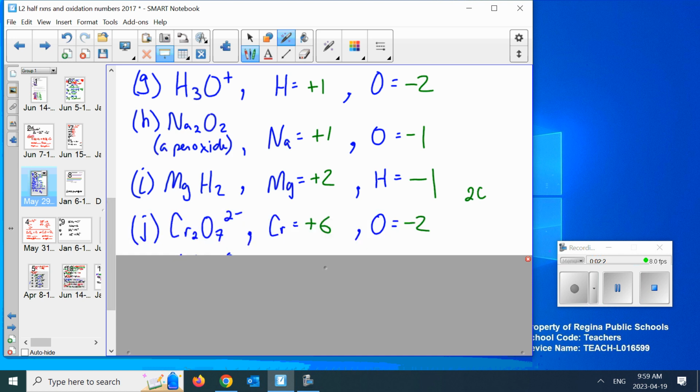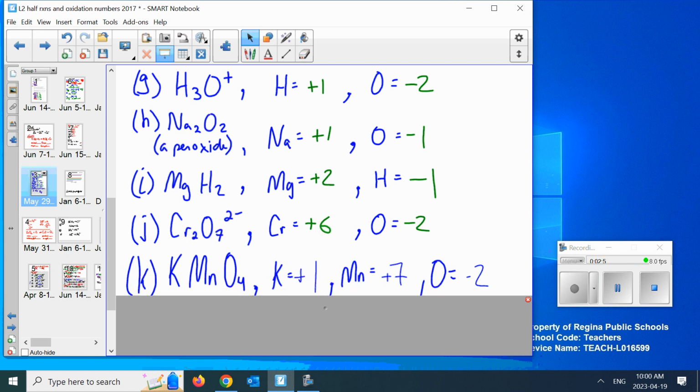That one you might use. Cr2O7. This is where you, something probably somebody asked me last time. Anyways. -2 for the oxygens. There's 7 of them, so -14, which adds up to -2 because that's the overall charge on the dichromate ion. Figure it out. +6 apiece for the chromium.